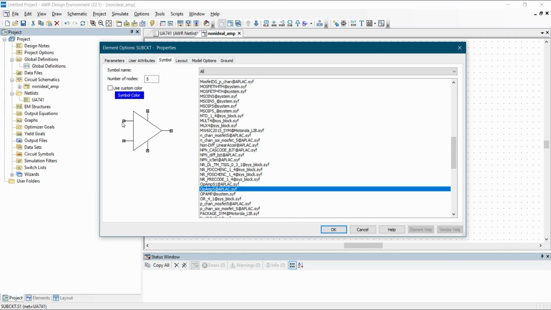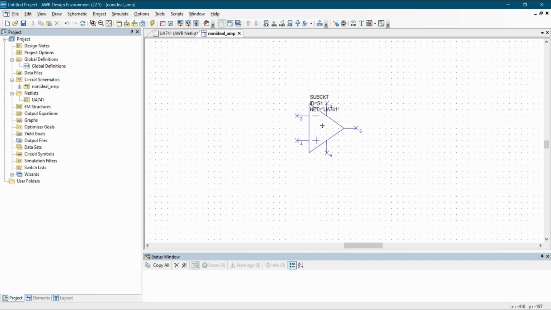Here we can see it will look like that, which has 5 terminals as our symbol. We'll click OK. Now we can clearly see the correct pins have been assigned. So 2 is the inverting terminal, 1 is non-inverting, 3 is the positive power supply, 4 is the negative, and 5 is the output of the amplifier.